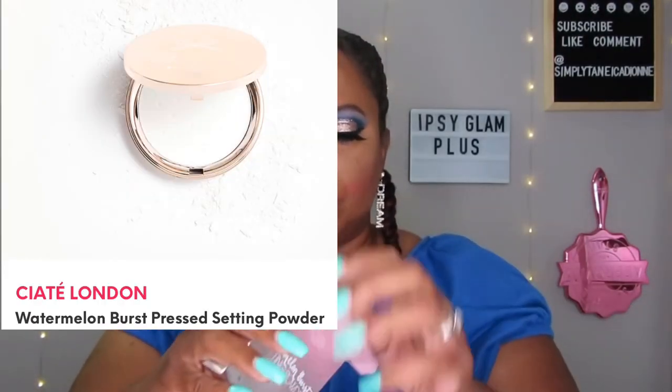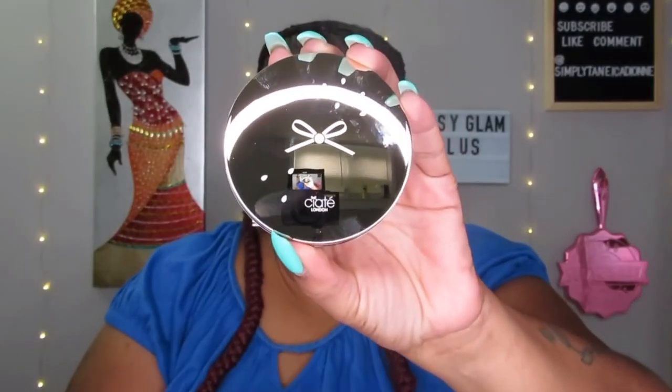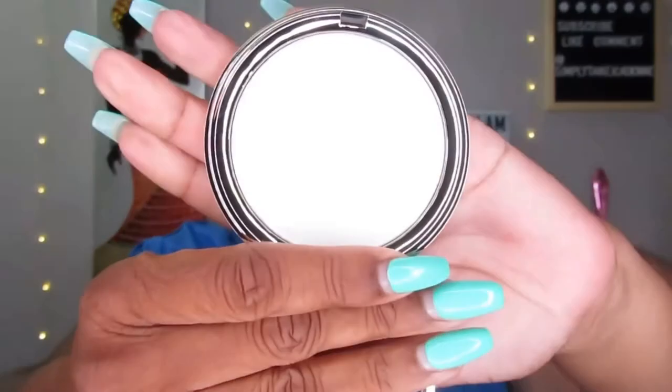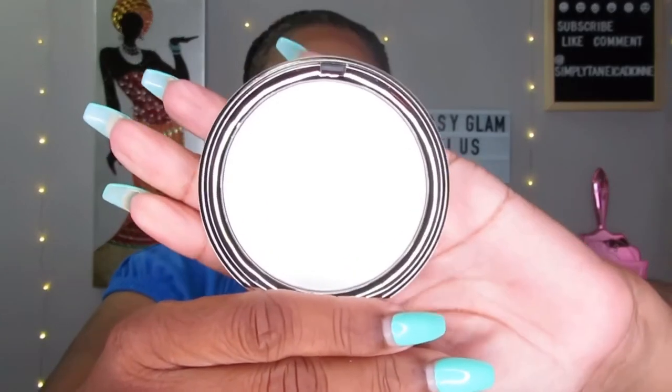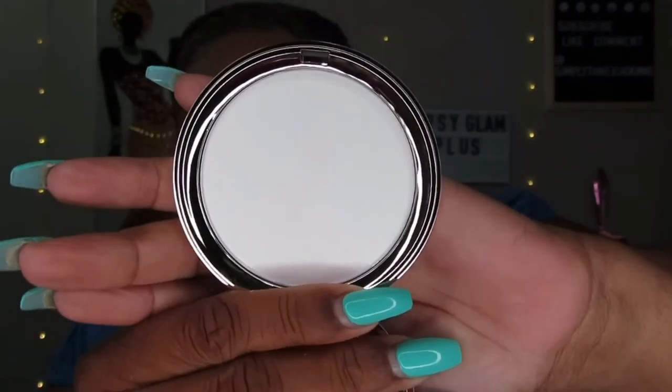And the next thing it says that I picked is this CIATÉ Watermelon Burst Setting Powder. Outer packaging right here. Setting powder. Again, Watermelon Burst. Alright. And it's just translucent. I guess it's watermelon because of what it looks like. Can you see those little dots it has? It has little dots on there that make it look like a watermelon. I guess that's it. Maybe it's a hint of watermelon. Not a burst, a hint.